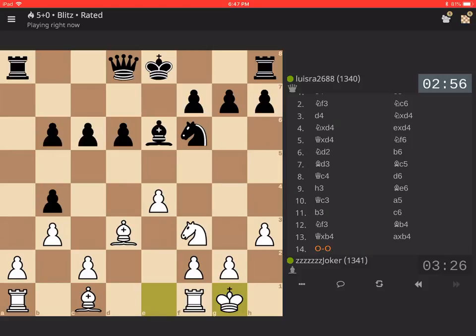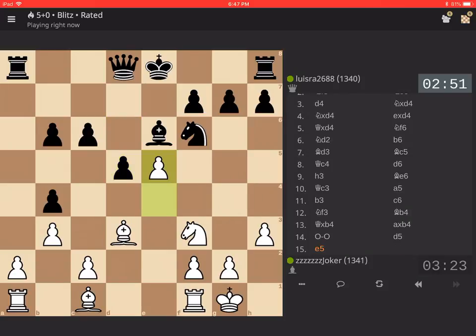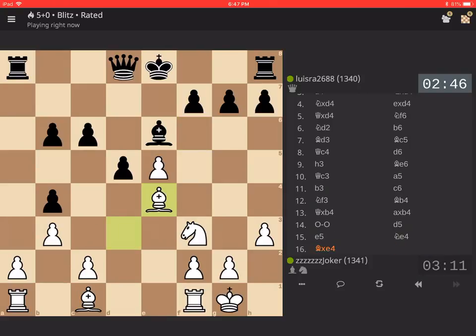Let's see. What else can we do? 3 minutes. I want to just push, get this knight moved. Yeah, do I want to take? Obviously he wants to take. So up, over. Okay. So when you're up, you always want to simplify your position.